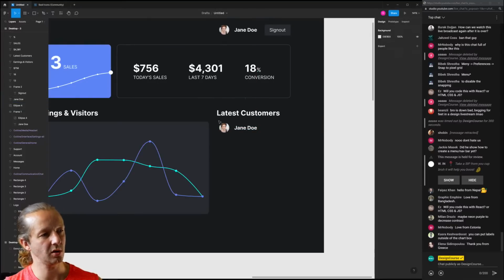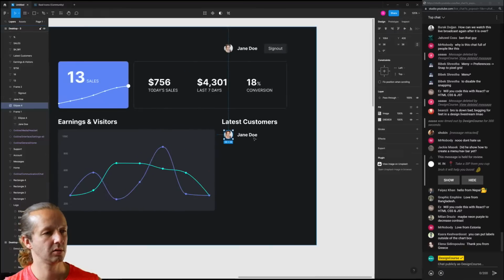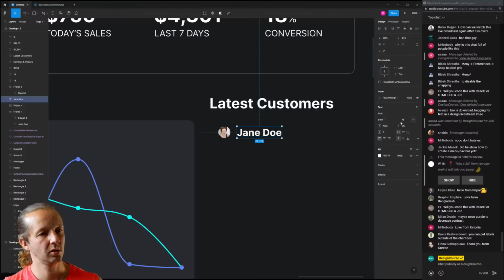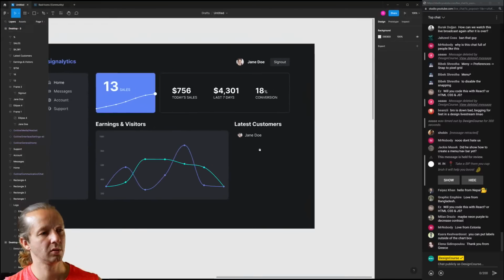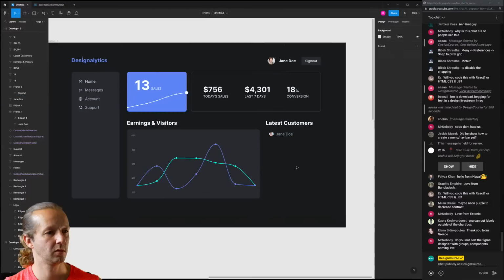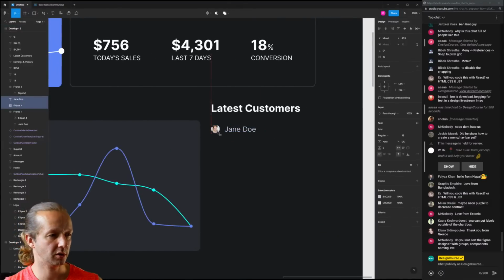I don't like how close these are. I'm trying to think how I want to do this. I'm going to make this a little bit smaller. There we go. And we'll have a 2-column approach here.